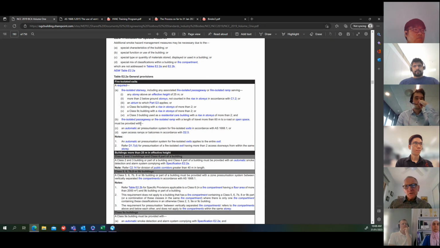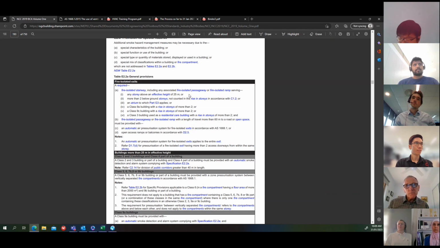Now, this is a really important table. The first part says, a fire isolated stairway, say the stair in a multi-level building, for instance, or a fire isolated passageway serving any storey above an effective height of 25 metres. Now, do we know what an effective height actually means? Well, I'll just give you a quick explanation. The effective height of a building is the height from where you would exit the building, the egress point.